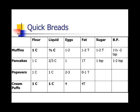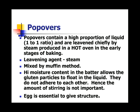When it's a 1-to-1 ratio, there's so much liquid to it. 1-to-1 means more liquid when compared with the muffin recipe. Because of the high proportion of liquid, you know that it's not going to be sticky. The batter will not be sticky. In fact, you see the batter basically is watery. Popovers contain a high proportion of liquid, a 1-to-1 ratio.